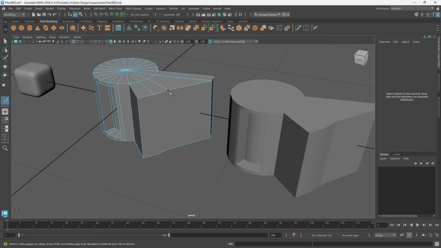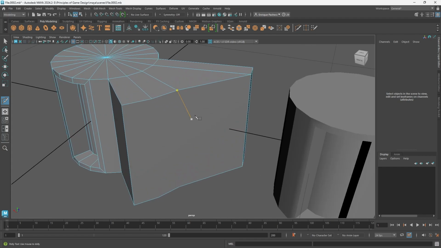What the Multicut tool allows us to do is several things. First, if you are on a model, you can click and drag on any of these edges and create a point. If you click and drag on any of these edges and pull it to a point, it'll turn yellow, and when you let go, you will be on that point.